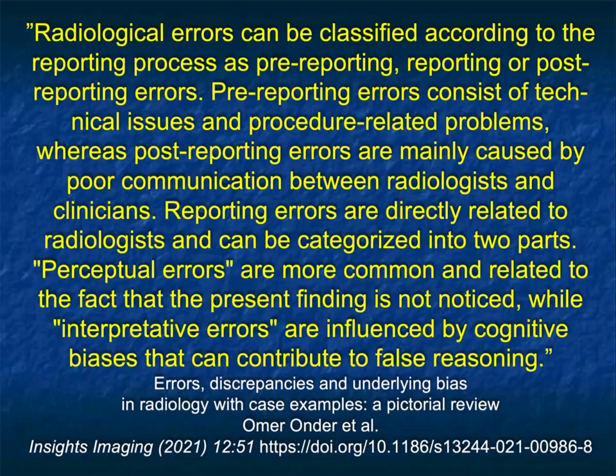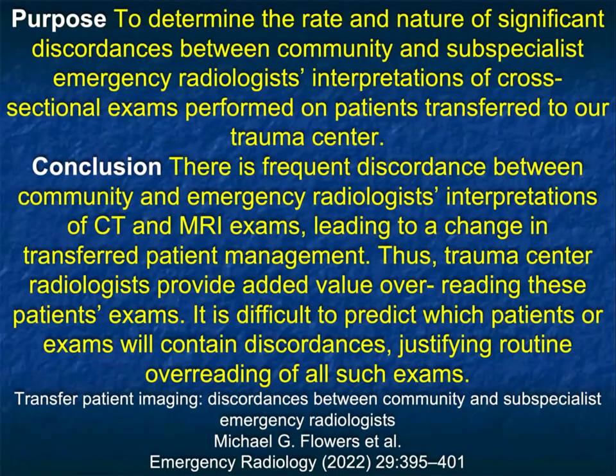In another article by Onder, radiology errors can be classified according to reporting process as pre-reporting, reporting, or post-reporting errors. Pre-reporting errors consist of technical issues. Post-reporting errors are mainly caused by poor communication between radiologists and clinicians, which means I see an incidental finding or an important finding, and no one acts on the finding. And of course, the reporting errors are what we just spoke about, perceptual and interpretive.